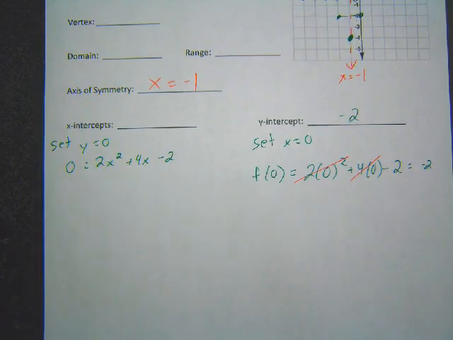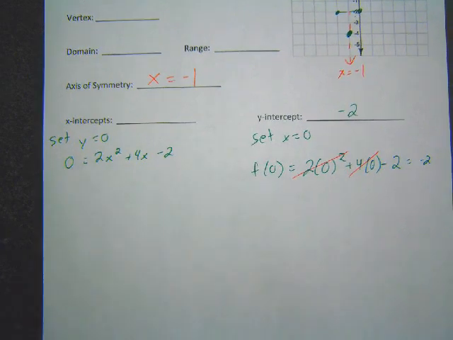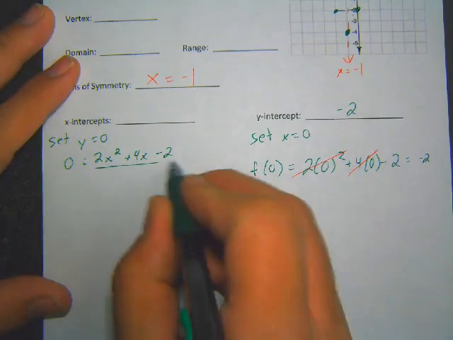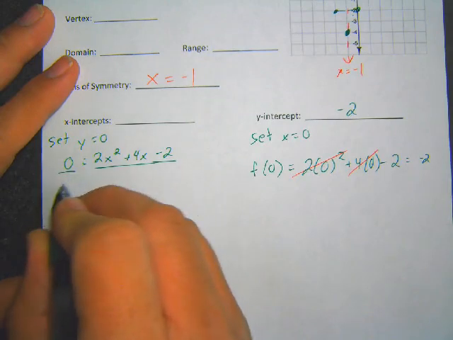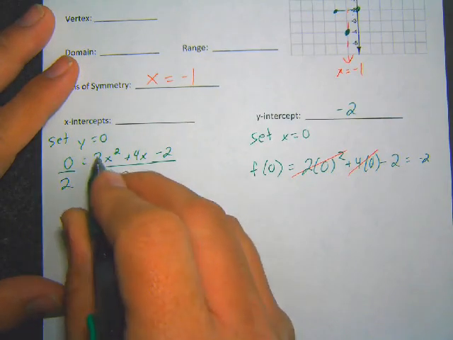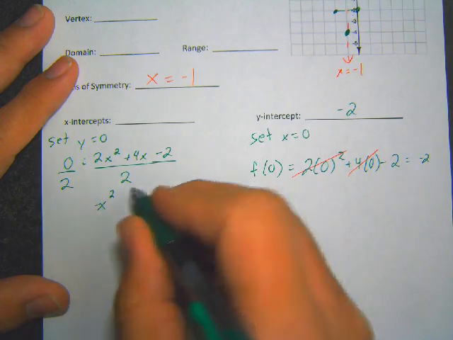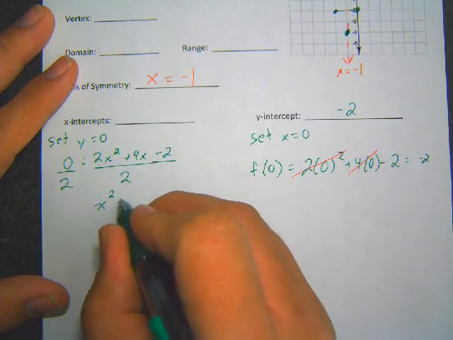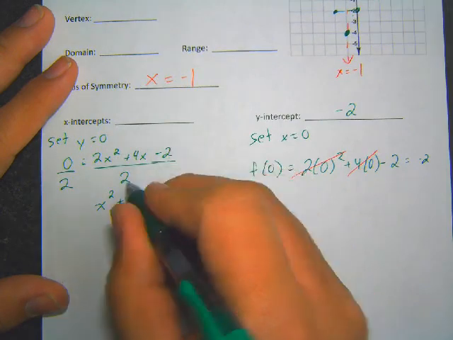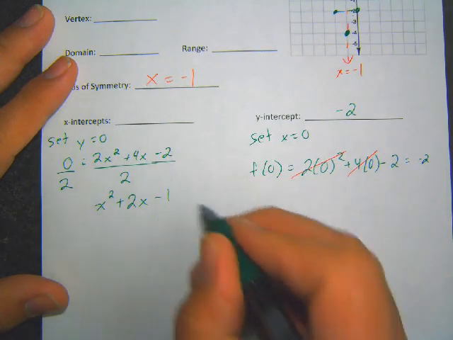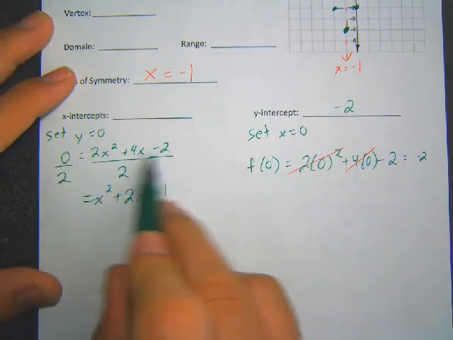So something you can do with an equation like this, if you're solving a quadratic, is you can actually sometimes make your life easier if you just divide by a number that all the numbers divide by. Instead of having to work with bigger numbers, you can work with smaller numbers. So a trick with these is to look for something that they all divide by and just divide both sides. Here, 2 divided by 2 just gives us 1, so that's just plain x squared, because 1x squared is just x squared. 4 divided by 2 gives me 2, so that's 2x. And 2 divided by 2 gives me 1, so I get minus 1.